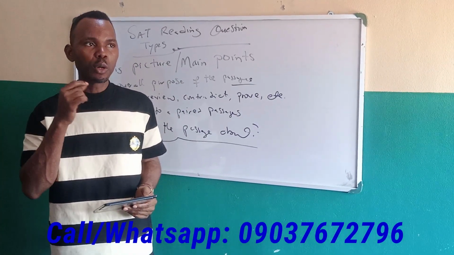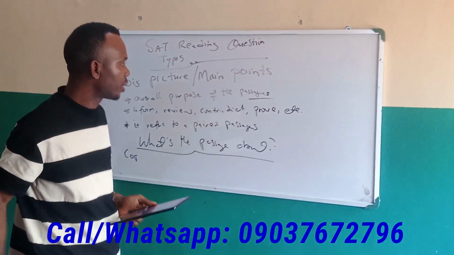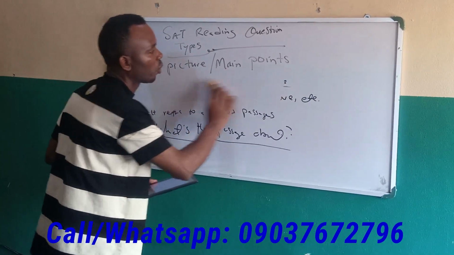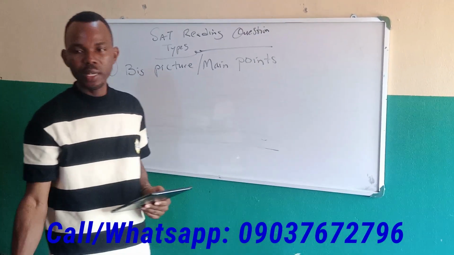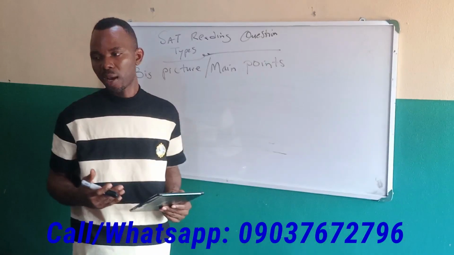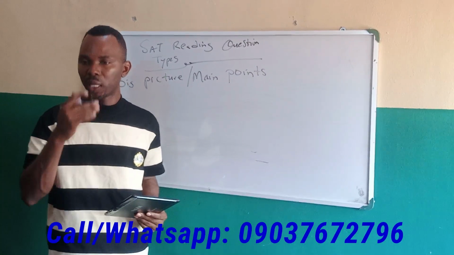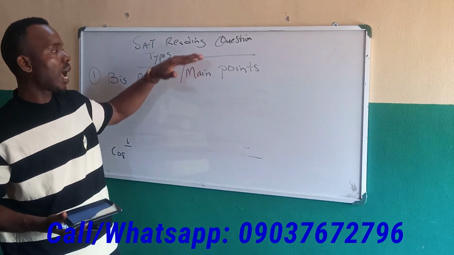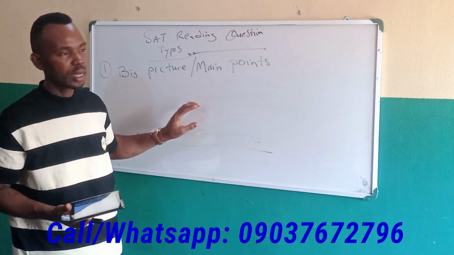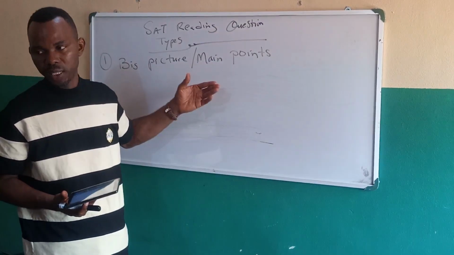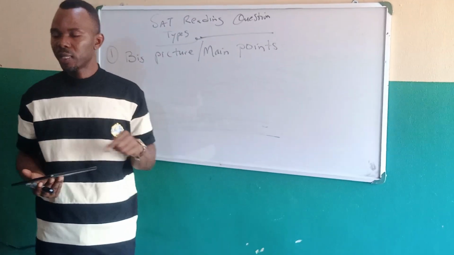questions. Now, for you to do well in this kind of question type, you need to pay attention to what is called a keyword. All right? A keyword is simply that word in the question that can lead you to the answer. So it's a unique word or words. Once you take hold of the keywords, you go to the passage and search for it. Anywhere you find that keyword, stop around it and read around it. You get the answer you are looking for. So when you read a question that has to do with detail, pay attention to keywords.